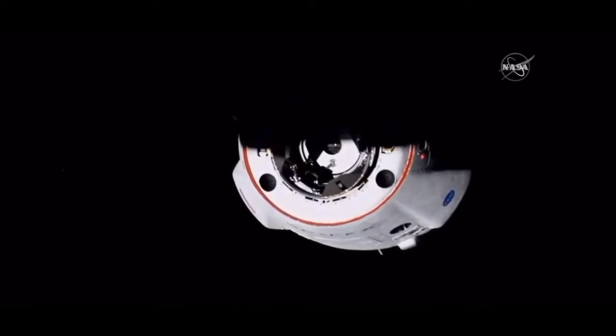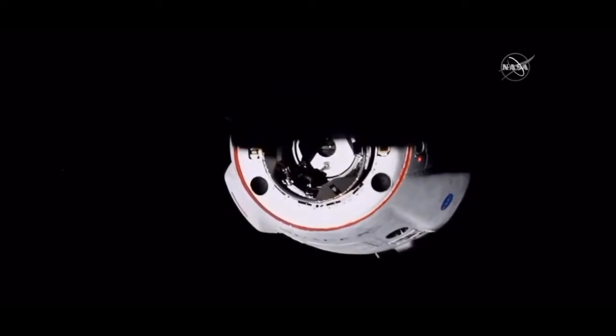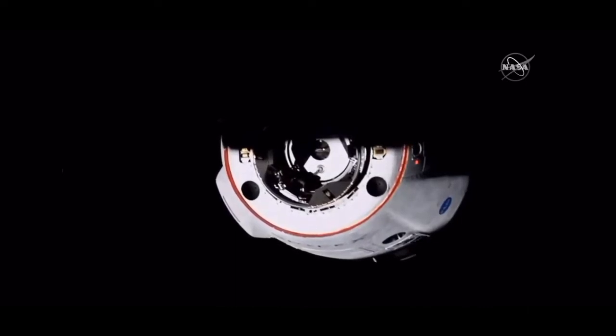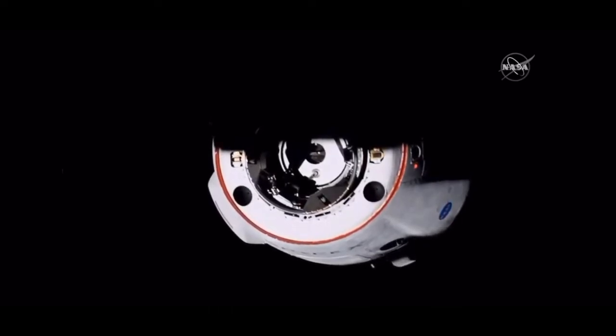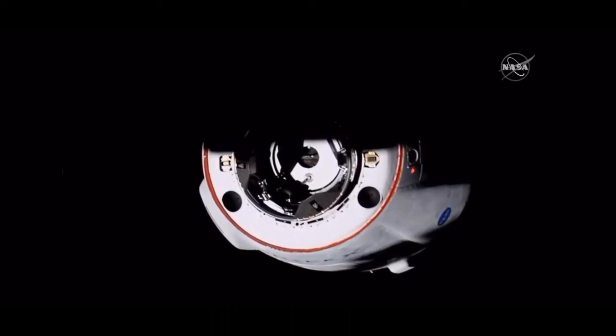There's a centerline camera right in that middle, so that you can see where the forward hatch is, and right in the middle of that there's a window, and there's a centerline camera that is aligned with the center of the vehicle and the center of the docking mechanism. So that is what the autonomous docking system is using to line up with sort of a cross-hatch, cross-target on the docking port. Again, the forward docking port on PMA2, or the pressurized mating adapter.